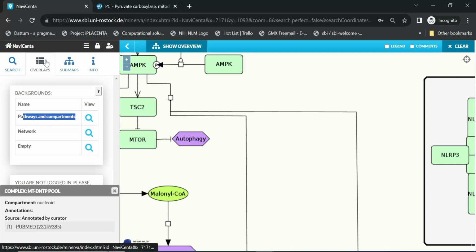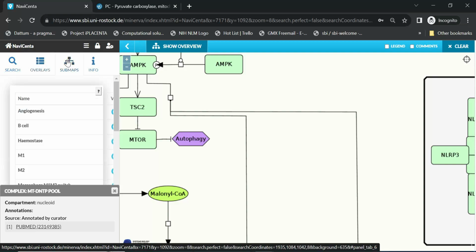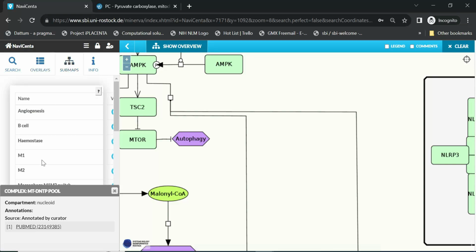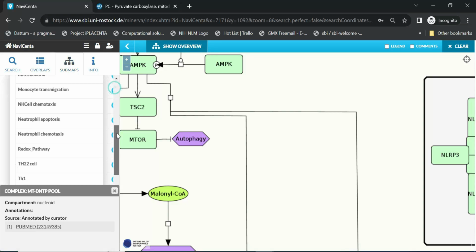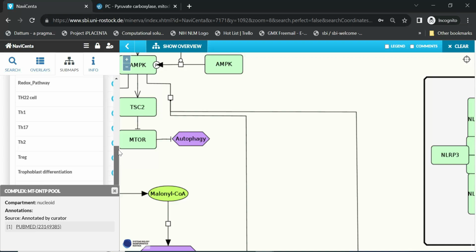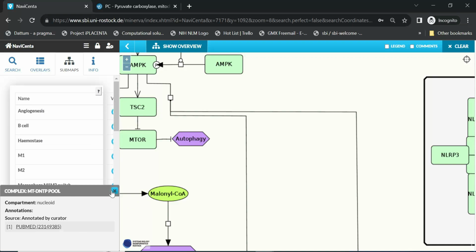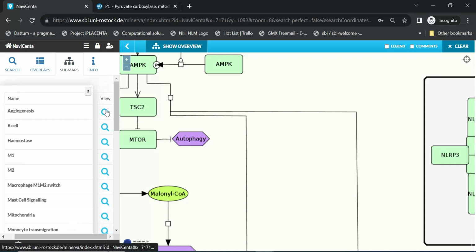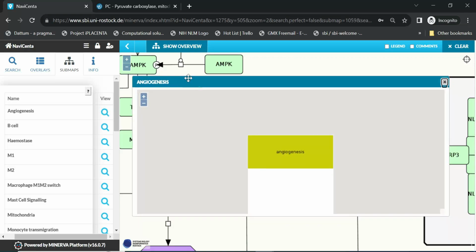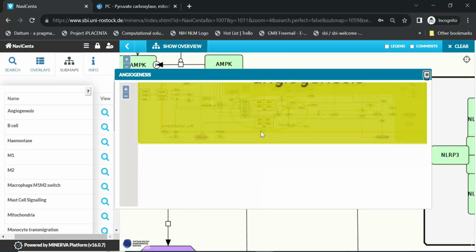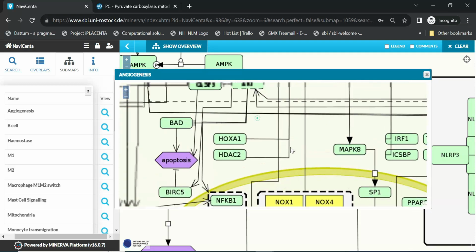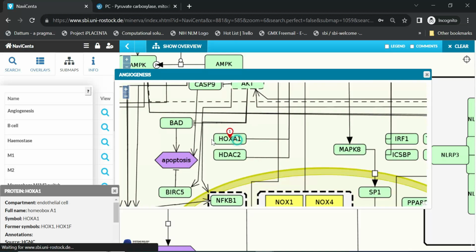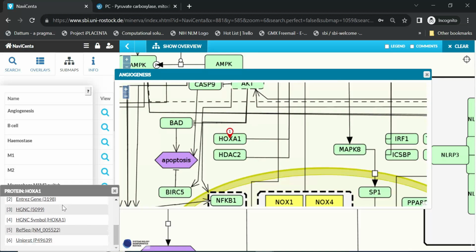If we go back to this navigation panel and we move further to the right, we can see submaps. If we click on that, we have the full list of networks available. And you can open those by clicking on the little lens here. I will move it to the right, click on the lens, and it will open this network, which again, you can browse and select entities if you're interested.